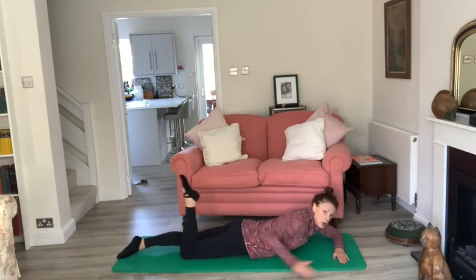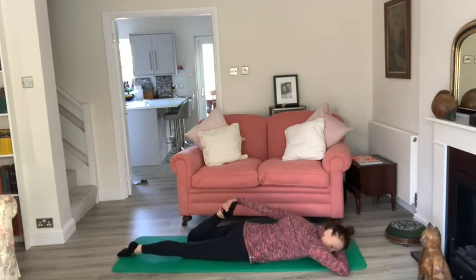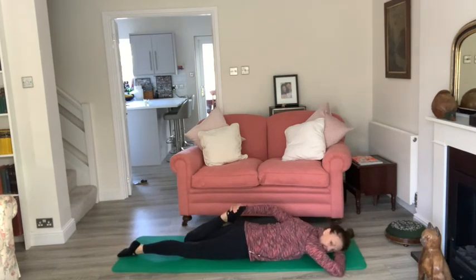You can always get hold of the sock or the trouser leg if you can't get hold of the foot. And then when you're ready, you just change legs. Heel to bottom, knees together, press the hip into the floor.